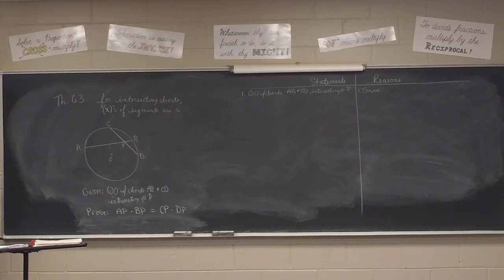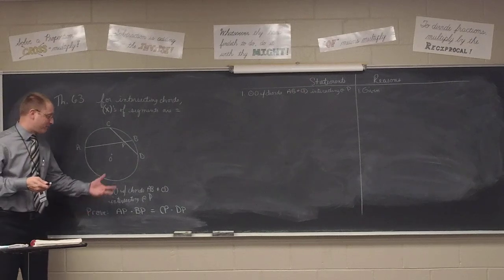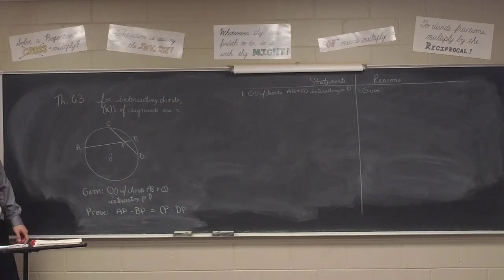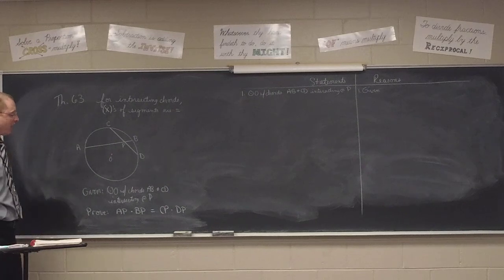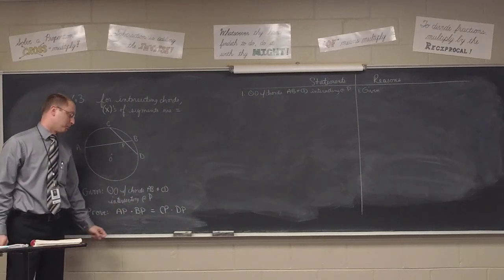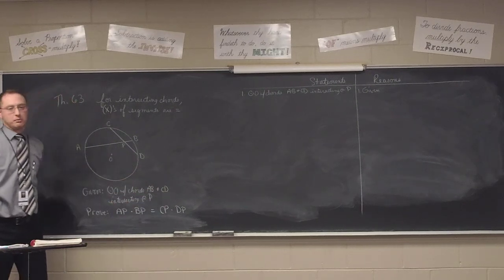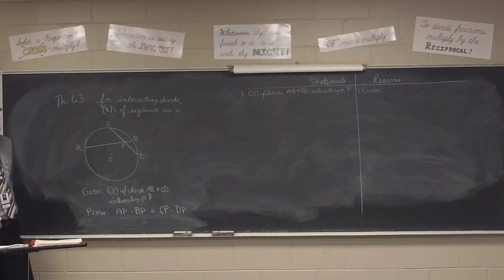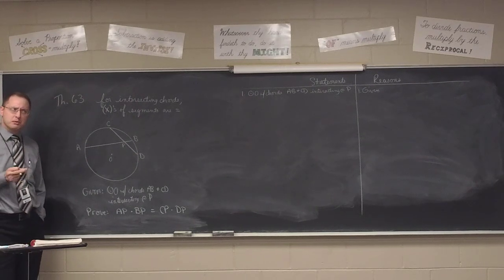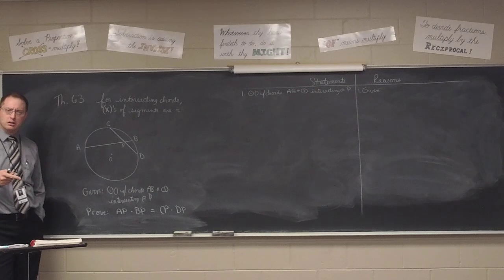All right, so let's think about what I'm given here. Not much. Squat. Okay, so let's look at what we're trying to prove. Synthetic method came up totally empty. Let's look at the analytic method. I'm trying to prove that these two things multiplied equal those two things multiplied. Now, we've seen this a couple times before. Thoughts?